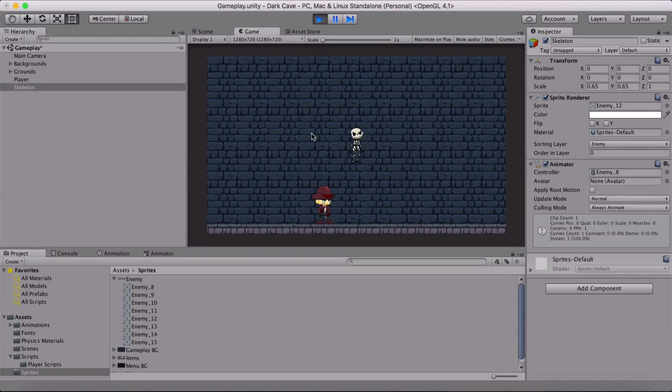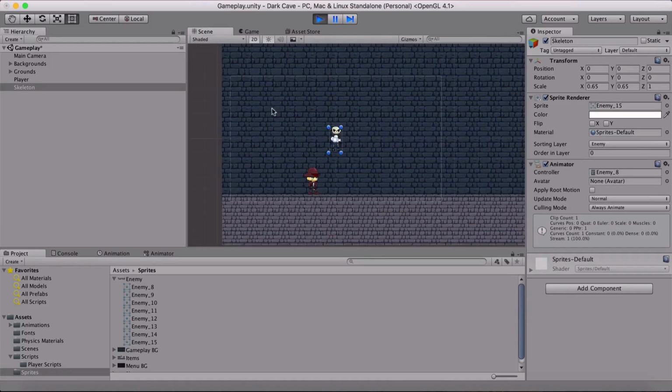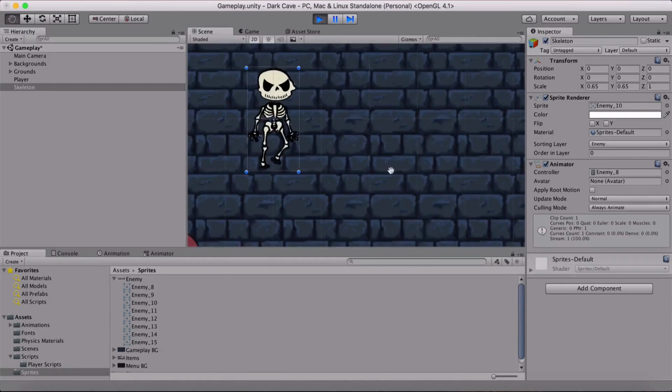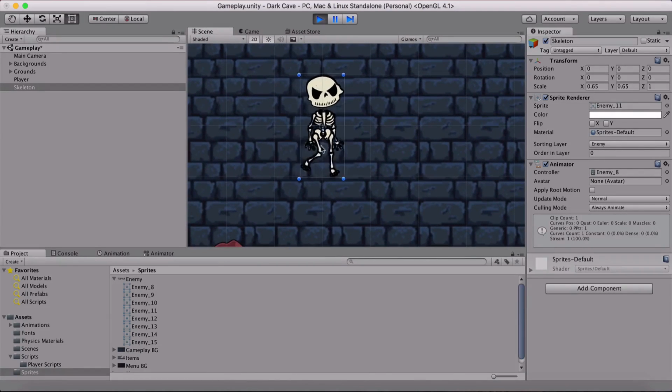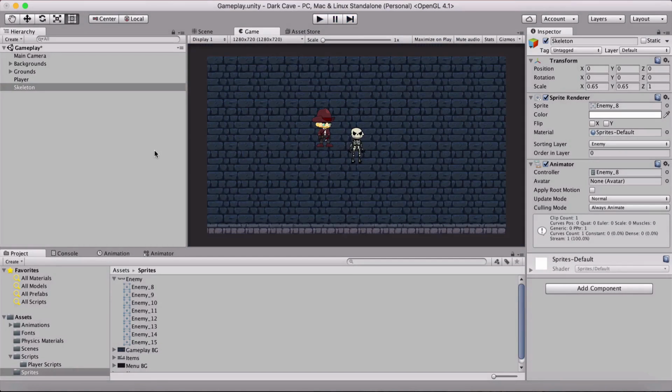His animation is not gonna stop because we don't need the idle animation for him. We only need the walk animation, which will make him walk, as you can see here.